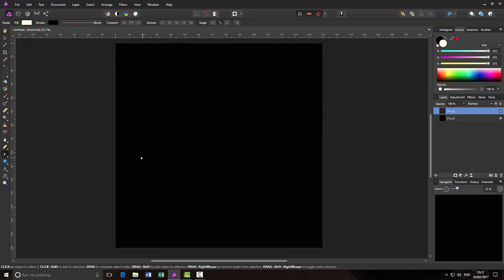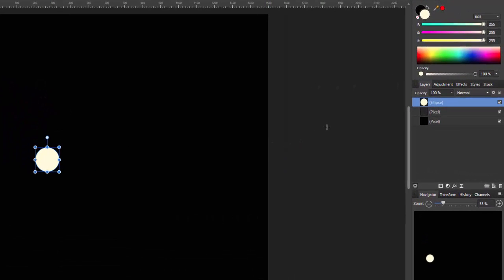and then it's jumped off of the ellipse tool. Let me go back to the ellipse tool. I don't know why it does that. It does that quite often when I've been practicing this. When I change the color, it seems to drop back to the node tool. So if yours has done that, come back to the ellipse tool and then just draw a circle. So we now have our first circle.